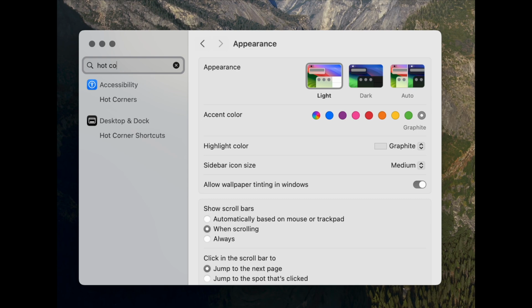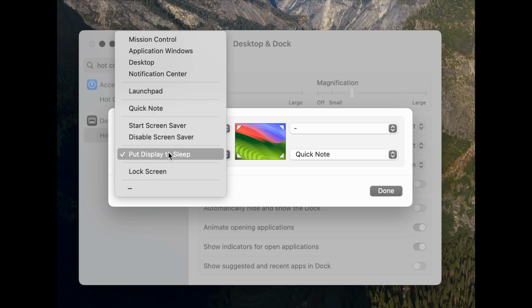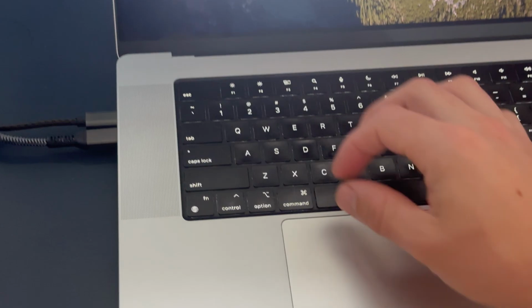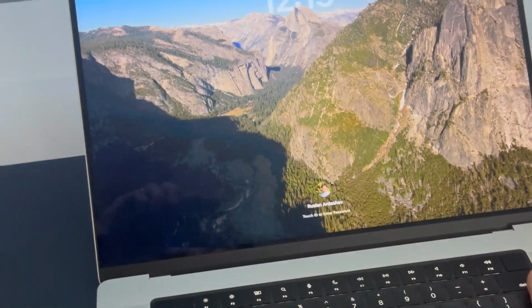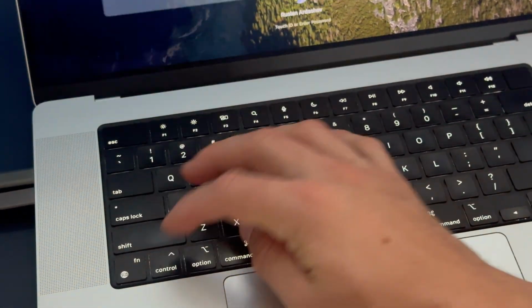Hot corners. Set up a hot corner to show the screensaver when you're stepping away. I picked a screensaver that changes what it shows to keep the pixels moving. A black screensaver works great here as well. Instant lock. If you know you're going away for longer, a useful shortcut to instantly lock your Mac is Command-Control-Q. It shortly goes to sleep after and saves on energy and pixels.